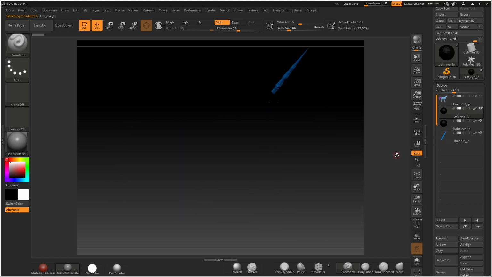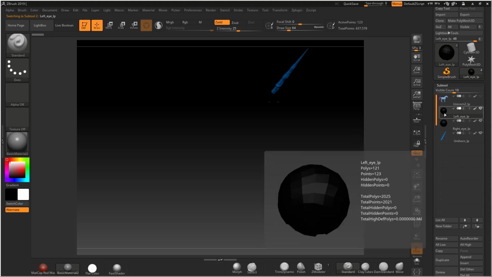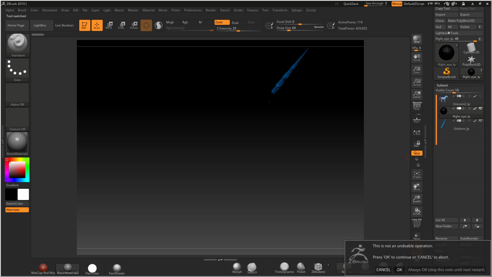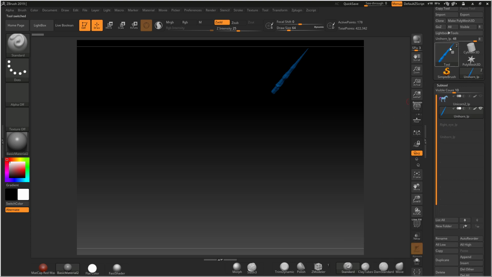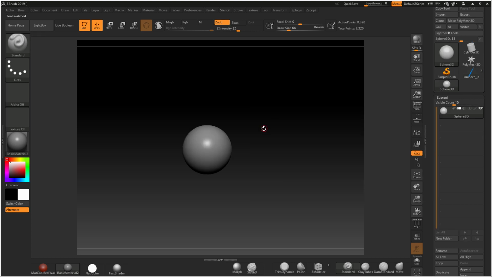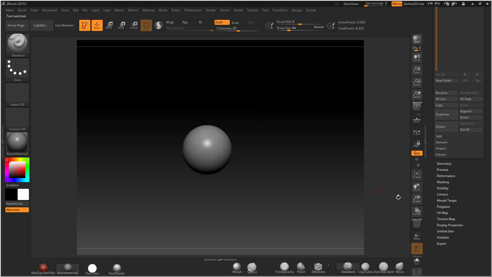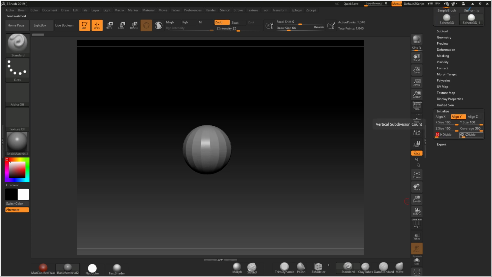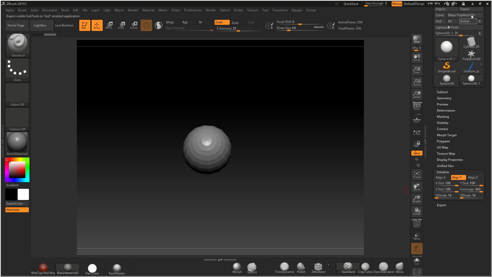And I'm just going to come into the eye, and I'm actually going to delete these eyes out. So I'm going to click the delete here, just so I can start fresh. It's really for me, not really for you. So I'm going to go into Z-sphere, go into normal sphere, go to initialize. I'm going to set this down to about 16 by 16. So I want it to be quite low res. That's going to do the job.